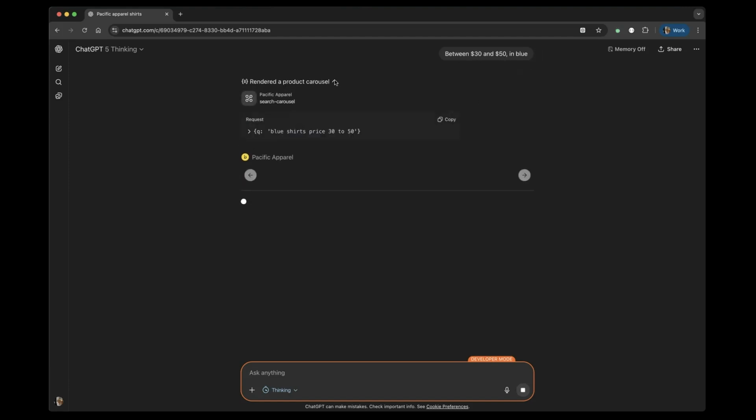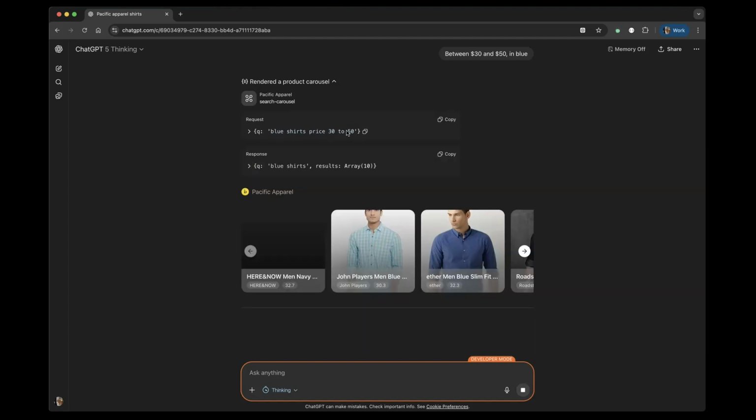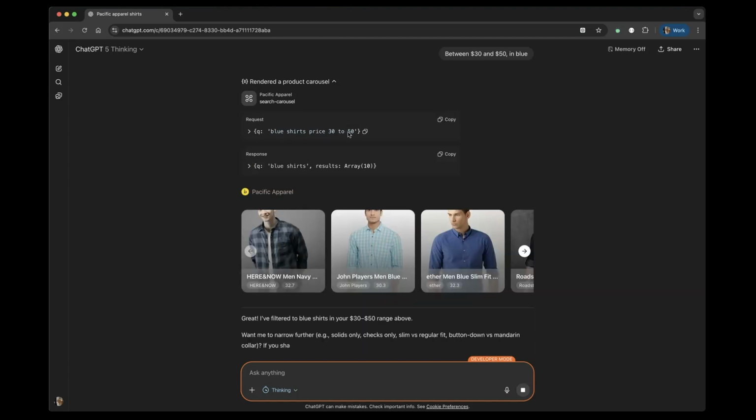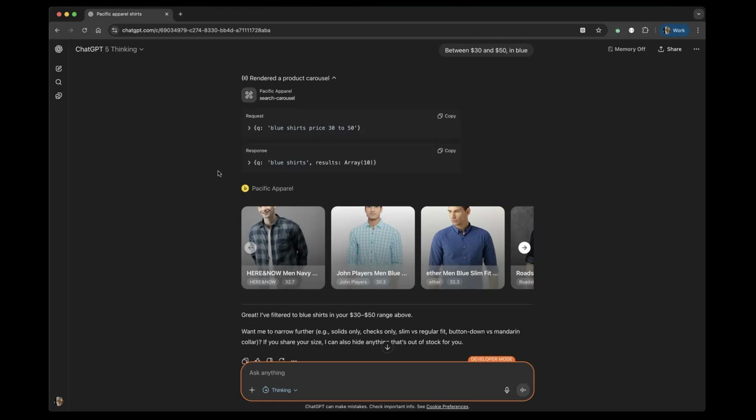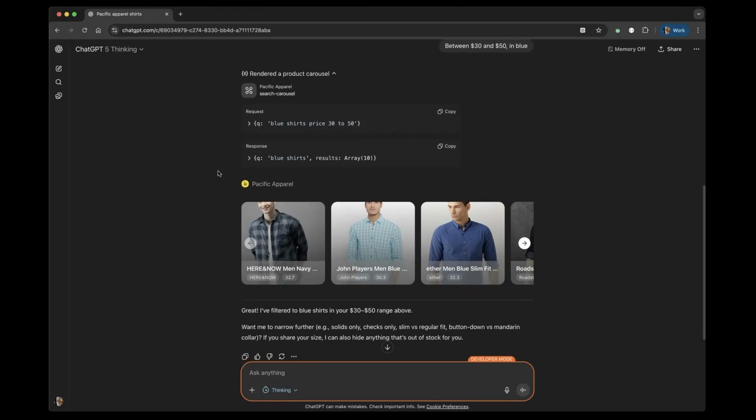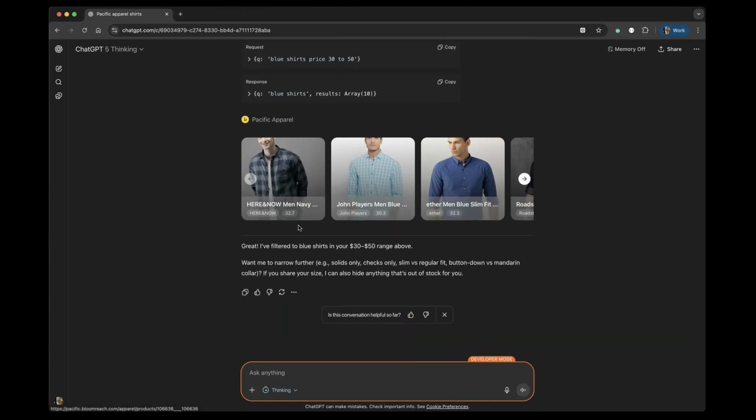You'll notice here that the data being passed through to the API endpoint is still an unstructured query. We could have made OpenAI pass a structured query through, but with the experimentation we've done so far, it works pretty well just sending this as unstructured, and then in the MCP server itself, we've built out structuring that and refining the query. And what we see here in the results is that we end up with shirts which are absolutely between $30 and $50, and they're all blue.